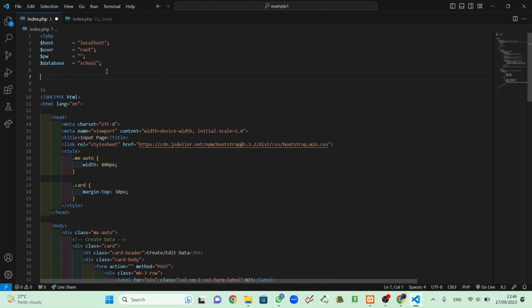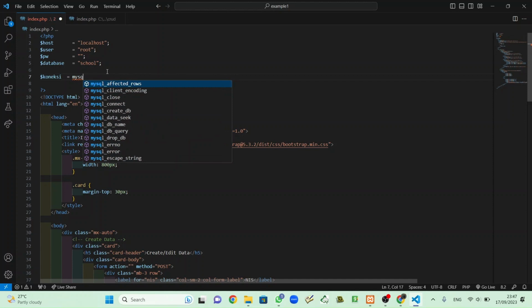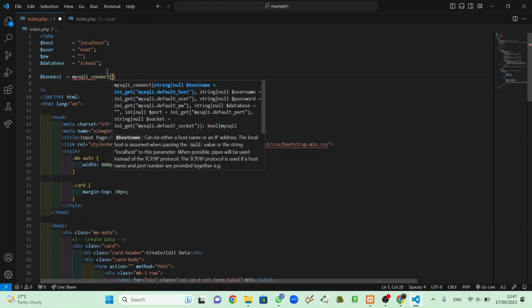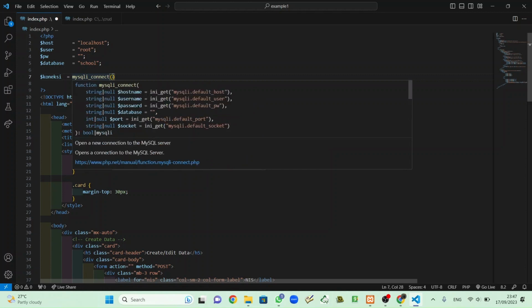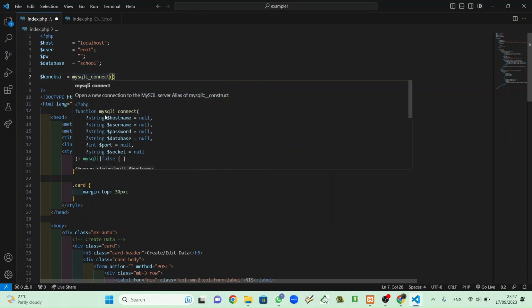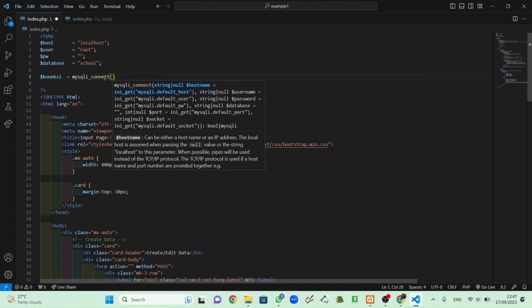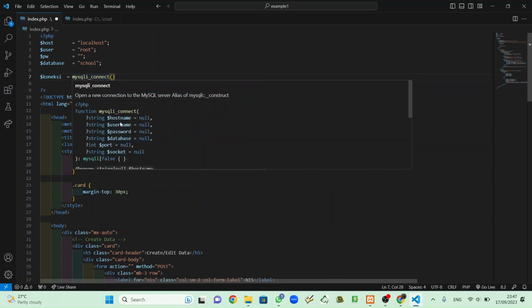And next, this is for checking the connection. Put here connect, or whatever would be fine. Okay, and the value is MySQL connect. MySQL connect, and inside this is parameter. This one host name with the localhost, and next username with the root or user.